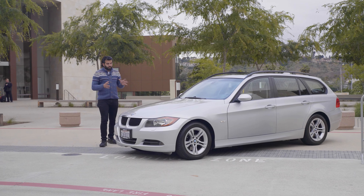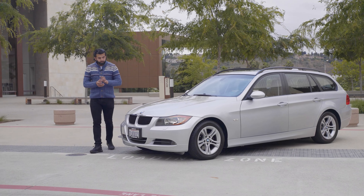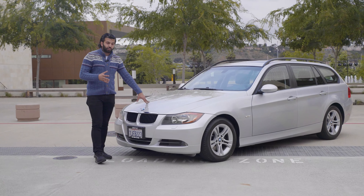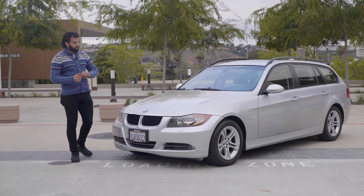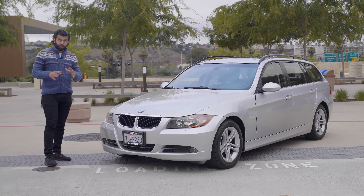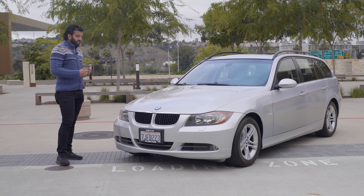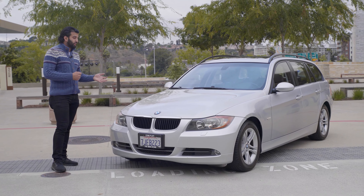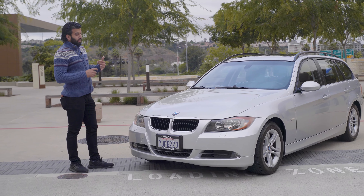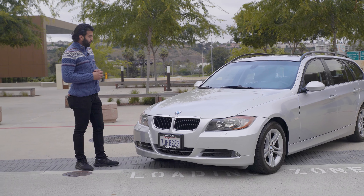Let's talk about what we've done to the car. First things first, we always do a full paint correction and graphene coating. That means polishing out all the swirls, minor blemishes, and minor oxidation — completely off the paint. That's why it looks as good as it does. We then follow that with a graphene coating, which protects the paint, makes it very hydrophobic, super easy to clean, nice and shiny, and it's going to last like that for two to three years.